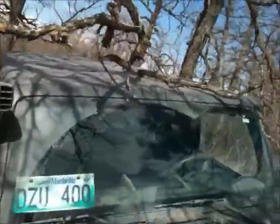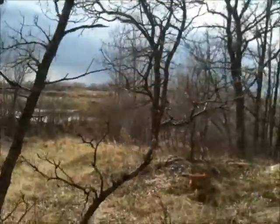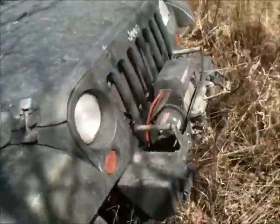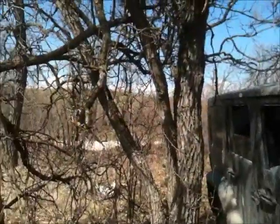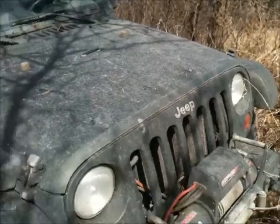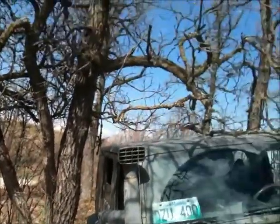I've already got a tree on the roof, part of a tree. And yeah, so I'm actually going to try to continue this way. I'm going to go a couple more inches up on the hill here, just to ensure I've cleared that tree. Well, I'm going to remove this branch from my roof first, and then I'm going to cut the tires this way and try to come in like this and down like that.